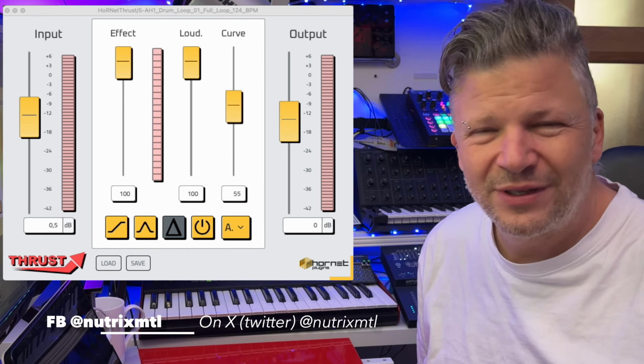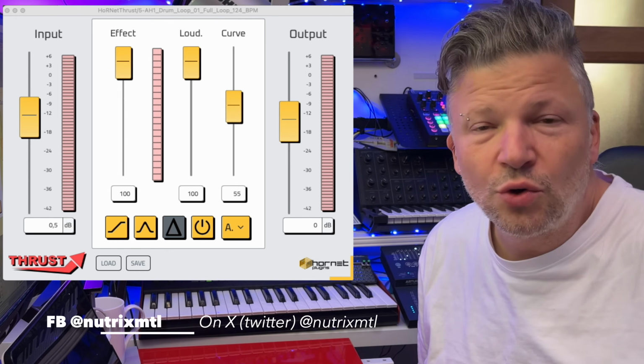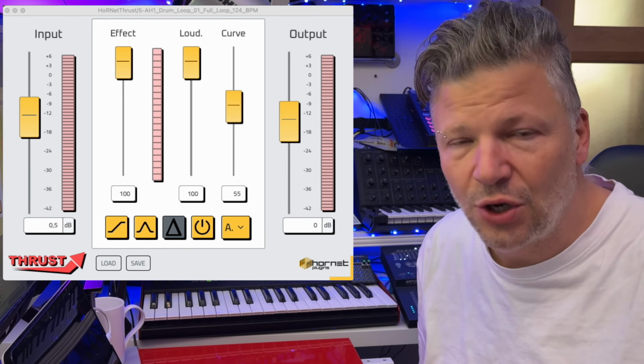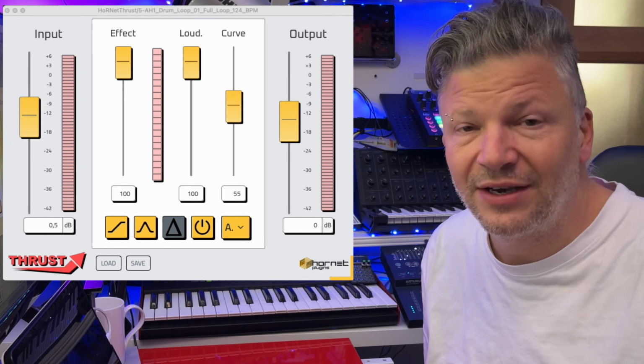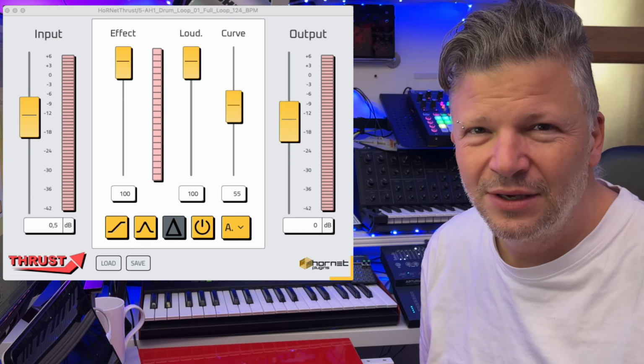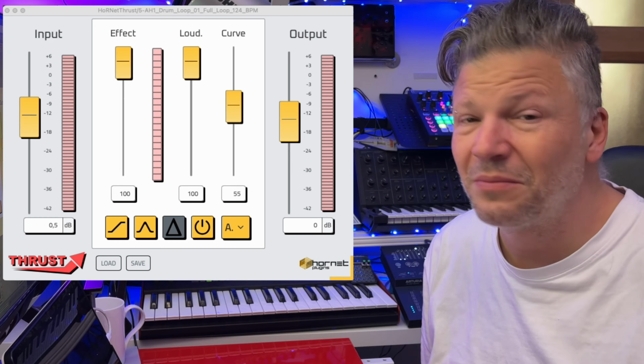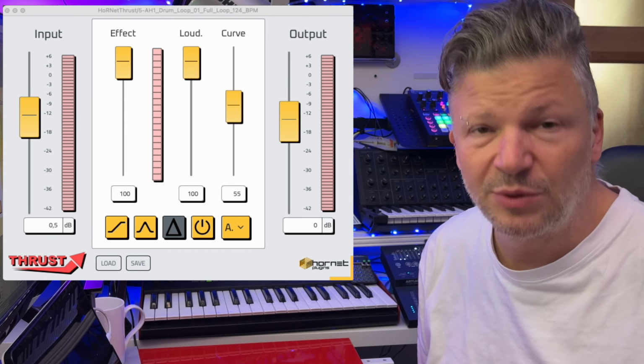when you use a reverb, a delay, a distortion, it might be part of the creation process of creating the notes and playing the song and just having ideas. Whereas the loudness of Thrust is more something you want to use when you start mixing, when you start mastering or preparing for the master.